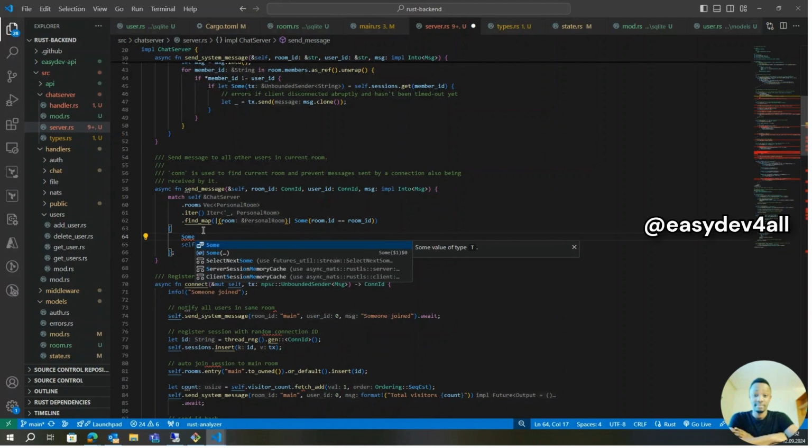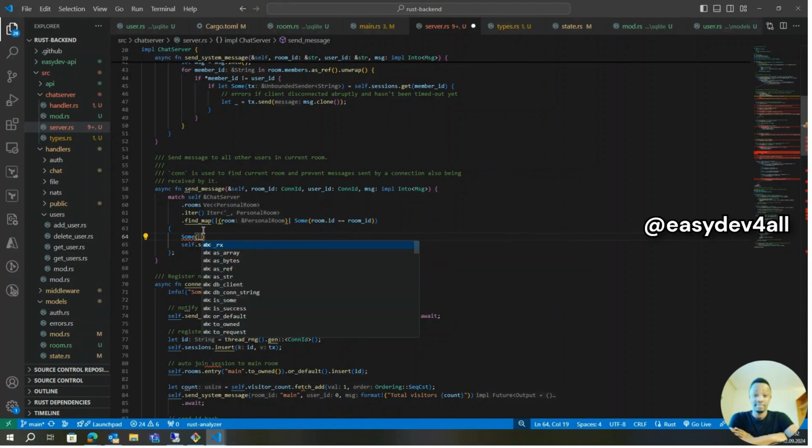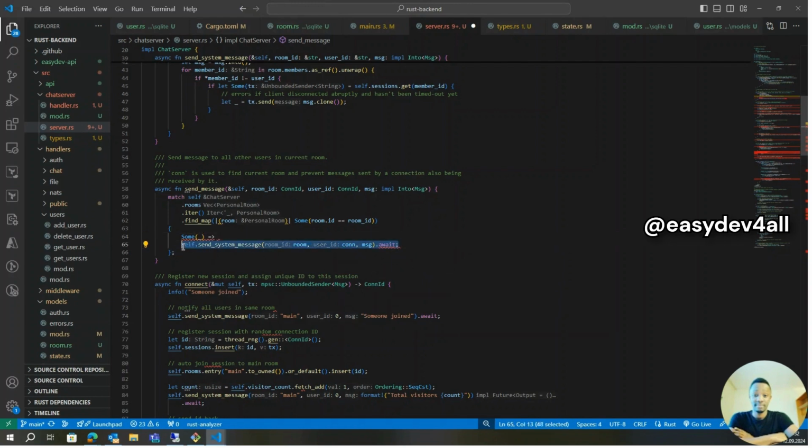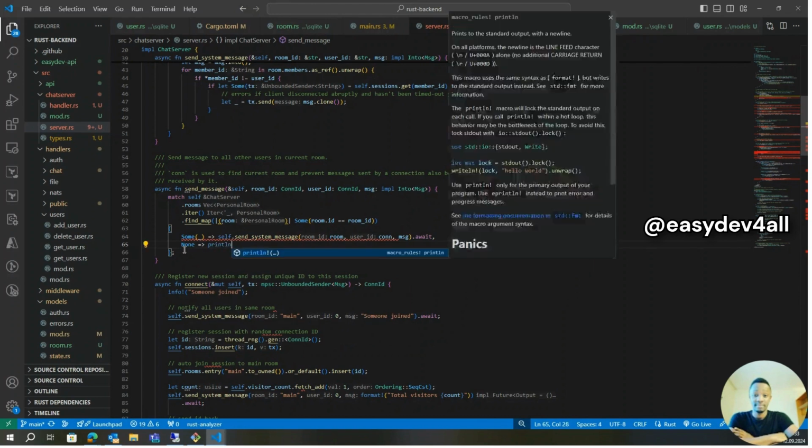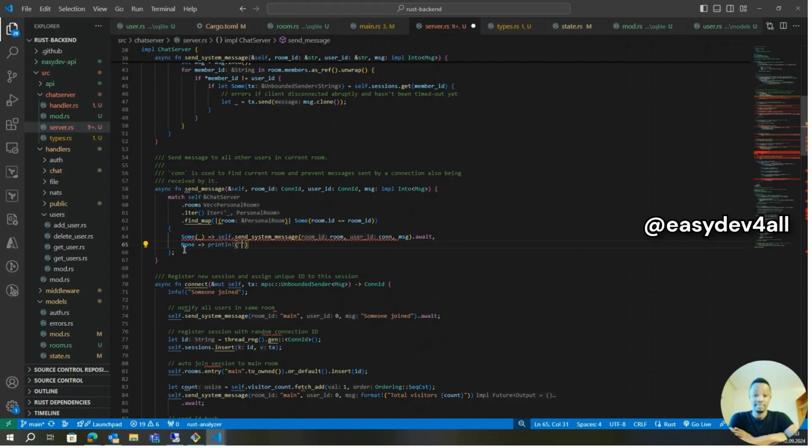So I can say if Some, if this actually does exist, now I have to call this function, this one here. But if that's not the case, I'll have my None arm, and I can simply print some message and say there are no matching rooms, something like this. And this should be able to take care of this.